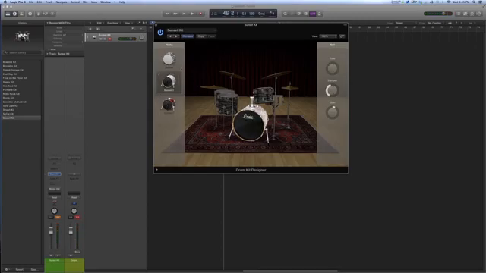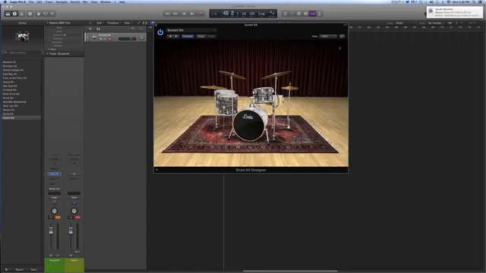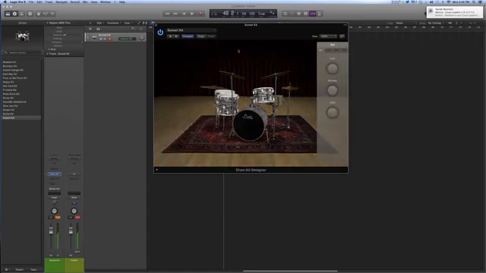So say I like number 2. It also gives you some options here on the right hand side. Dampening, gain, and tune. And then you just click on the background and it goes away. You can do that on snare, toms, whatever.